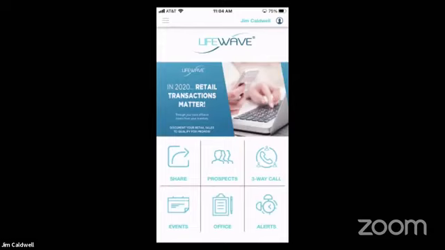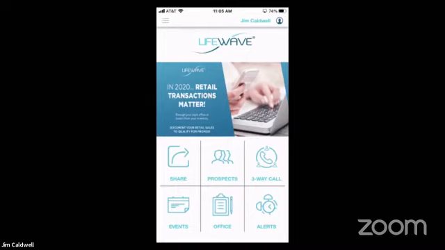Okay, so this is what the general home page of the app looks like. Notice up on top there, that's what we call a slider. Depending on the week, depending on the promo, depending on what we're promoting from the corporate end of things, that will slide through and show you different things. Notice there's nothing there right now, because at this exact minute there's nothing incredibly special going on. But trust us, here comes Nova pretty soon. We've got some banners coming from Nova. We're going to be doing lots of promotions around that. A new promo is probably in the works, and that will slide through with information, which you can click on.